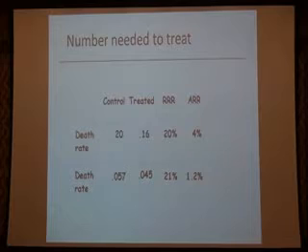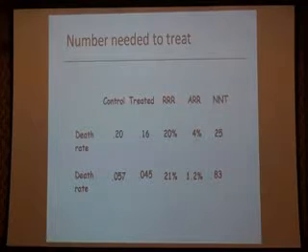The absolute risk reduction, though, is different, because in the first case, 20 to 16 is 0.04, times 100 is 4%. In this case, 57 to 45 is 12, 0.012 multiplied by 100 is 1.2. If you calculate the number needed to treat, it is 25 up here and 83 down here. But the relative risk reduction is the same.